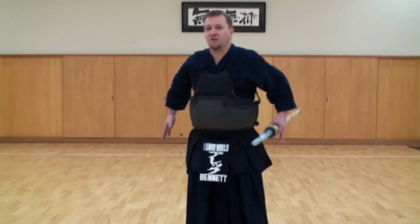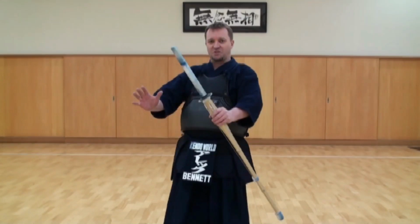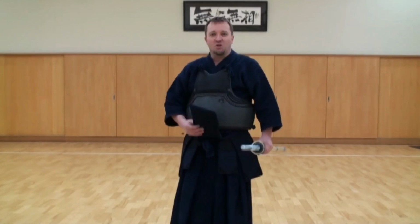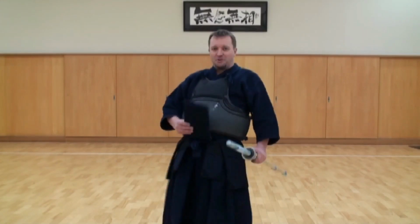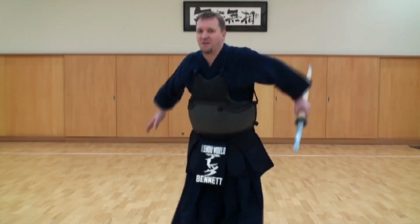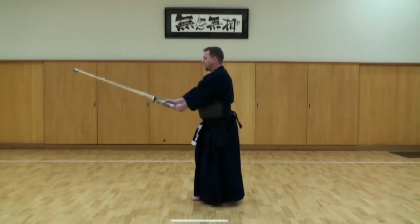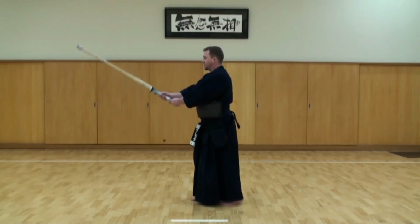So a good indication of whether or not you've really got your hips into this Hayasuburi is your tare, your odare in the front should fly up as you go forward. Might look a little bit rude, but that means you really got your hips in there and you're doing it properly. So from side on, Hayasuburi would look something like this.